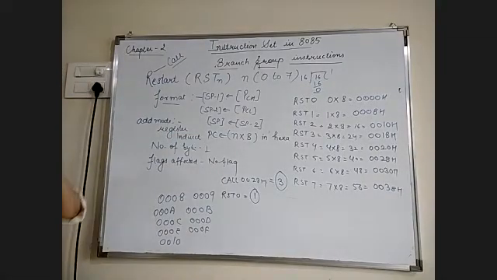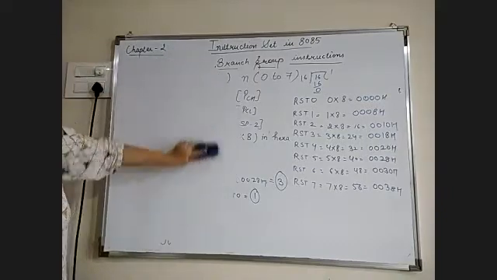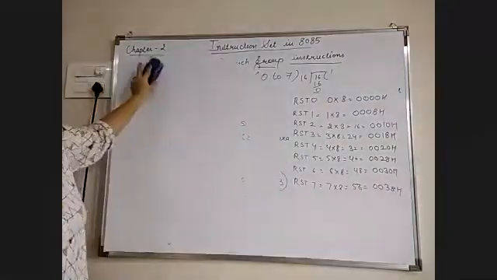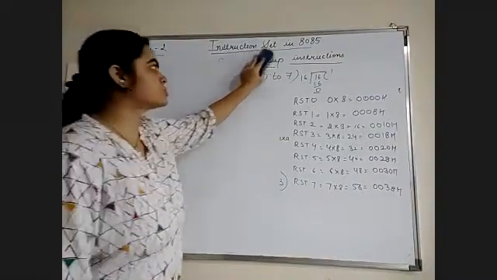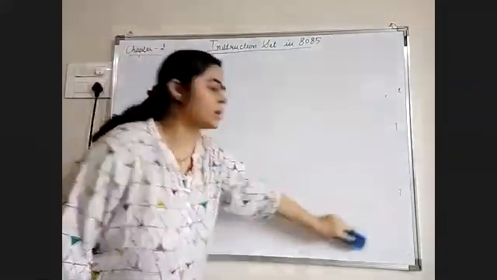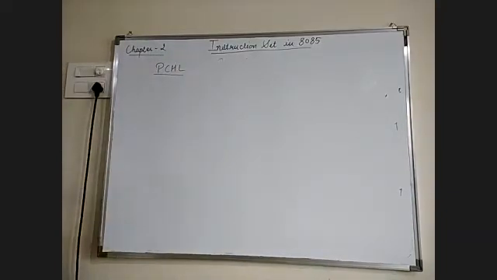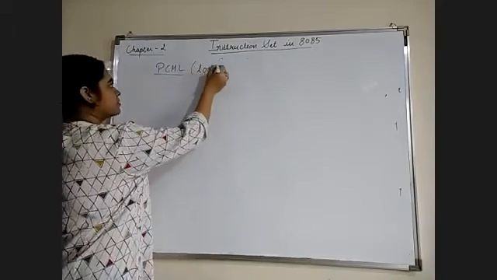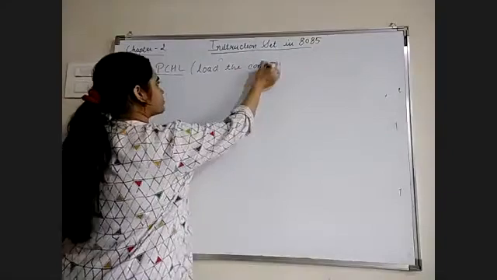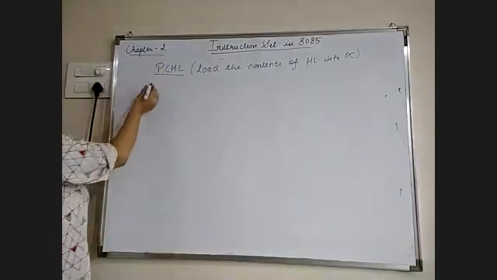Okay, so now we are left with only one instruction, and that is a very small instruction. That is PCHL. PCHL means load the contents of the H and L registers into the program counter. See, in case of PCHL, we have the HL pair and we have the program counter. The program counter is 16-bit. The HL pair is also 16-bit. That means the 16-bit value of the HL pair can be loaded into the 16-bit program counter. So we have the instruction PCHL. This instruction means load the contents of HL into the program counter, that is PC. Next we have the format.